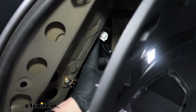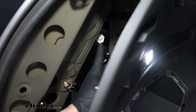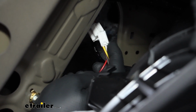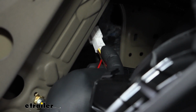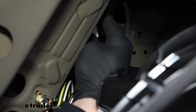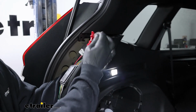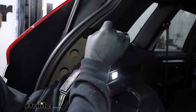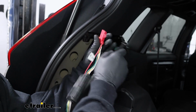Behind that panel, this is the factory connector plug that we're looking for, and that's what our trailer wiring is going to plug into. We'll grab our trailer wiring, and the end of it's going to have the style of connector that matches up with the factory one here. We're just going to plug that right on it. The wiring kit is going to come included, have a built-in fuse holder and an included fuse. So at this point, we'll take that, place it into our trailer wiring.